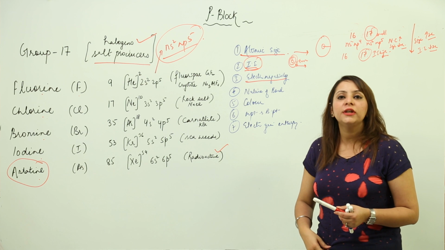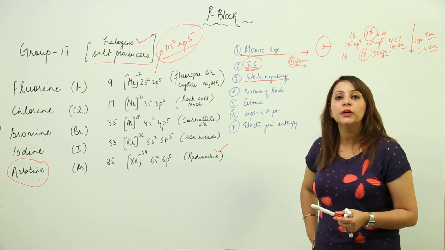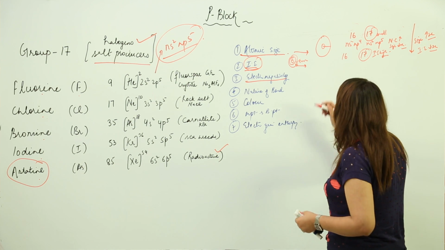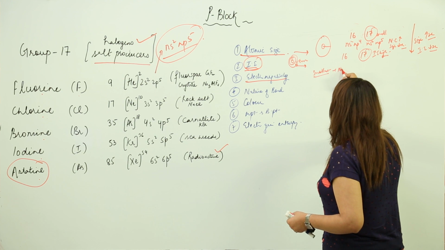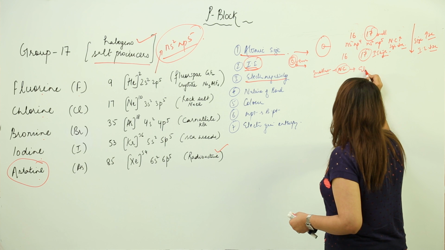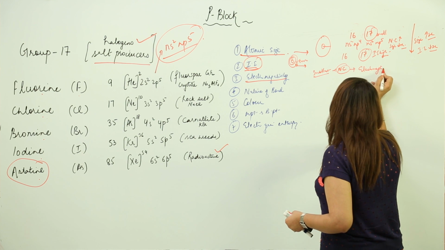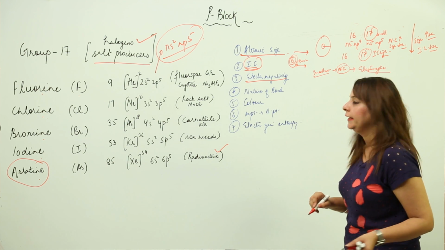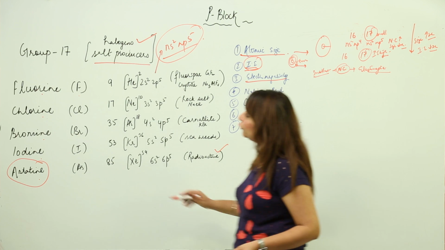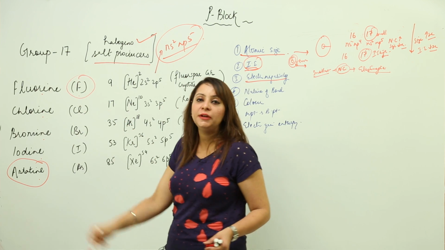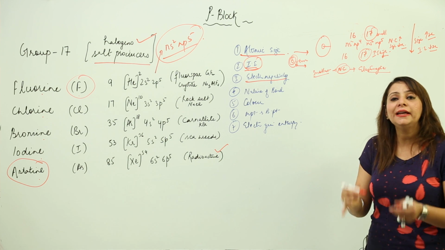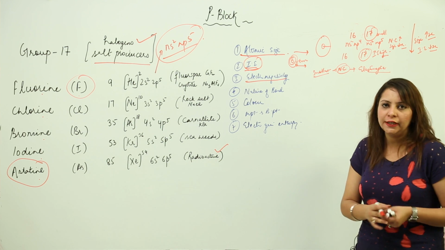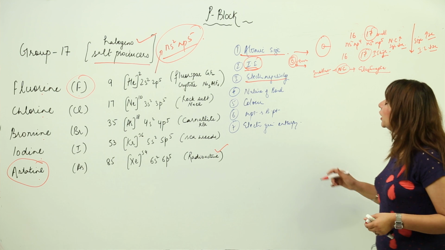Electronegativity depends upon the nuclear charge, and nuclear charge governs the size. As you know that it is smallest of all, being smallest, they will possess the highest nuclear charge and they will be highly electronegative. If we talk of this group, fluorine is smallest of all. So it is going to possess the highest nuclear charge and therefore it will be the most electronegative element of the periodic table.